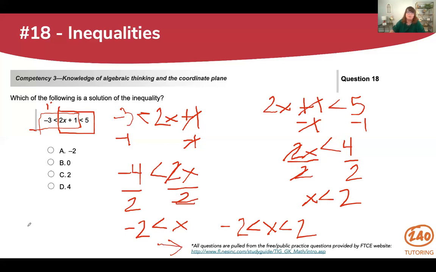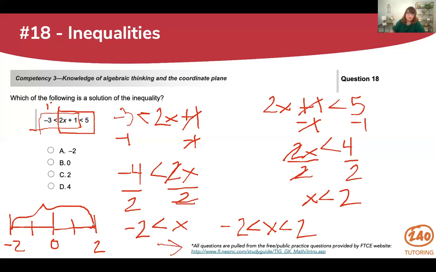Now I'm going to think about this like a number line. Let's say I had a number line and this point was 0. And over here this point was -2, so 1 might be right there. And over here, going this way, would be +2. What this is telling me is x has to be in between here. So it can't be -2. It would start at the closest number and could be anywhere right up before the +2.